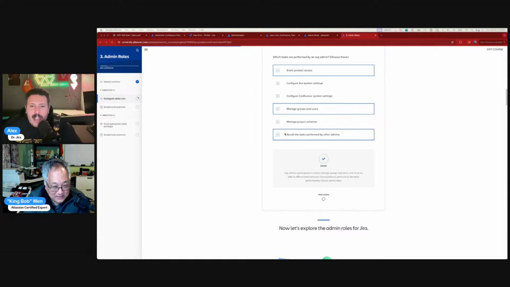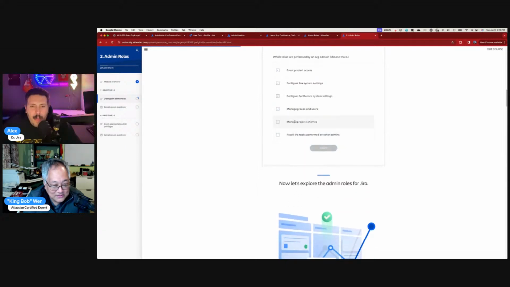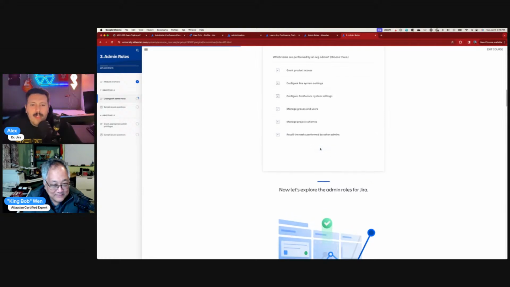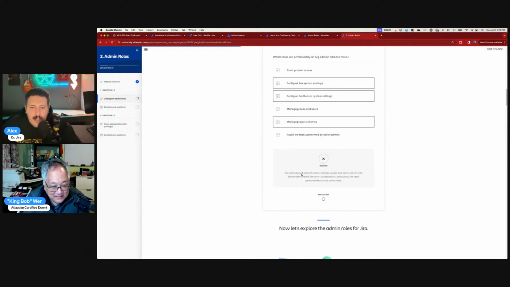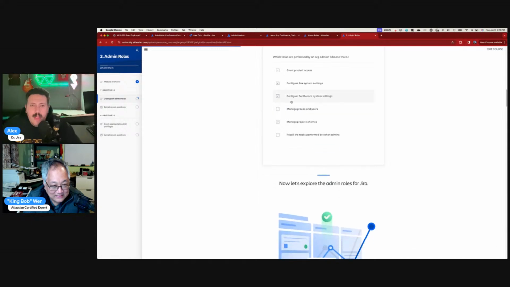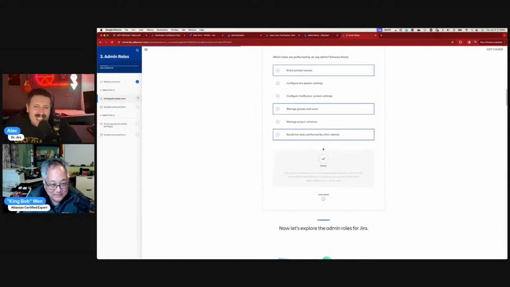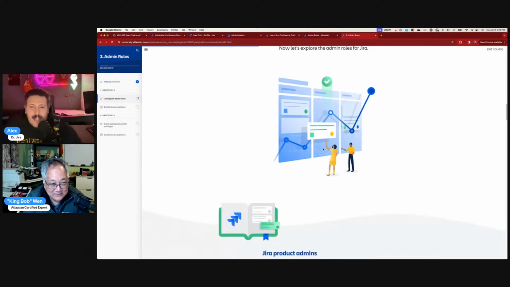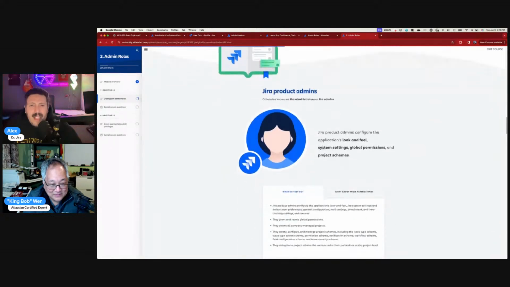I don't get why they can recall the tasks. How are they using the word recall? I think they can observe through audit logs. Let me just get it wrong. I want to see what it says. No, it doesn't give me anything helpful. Okay, well, because this to me tells me that they can undo it, and I'm like, well, technically you can, but I wouldn't call it that. But let's get down, right?